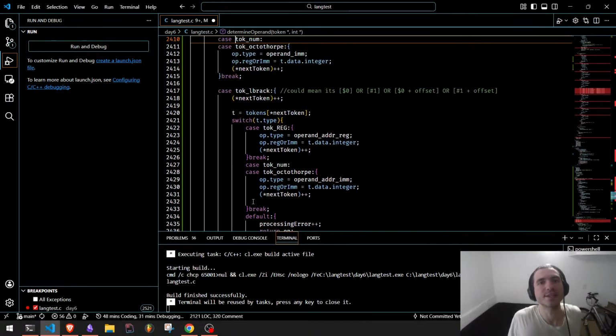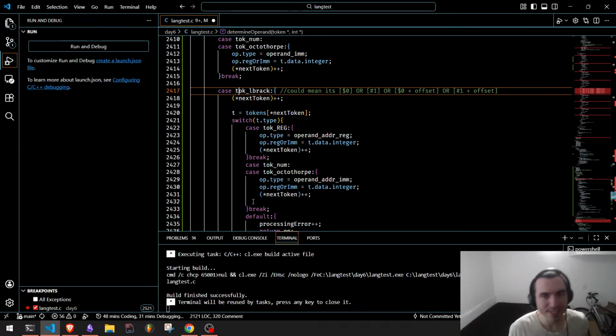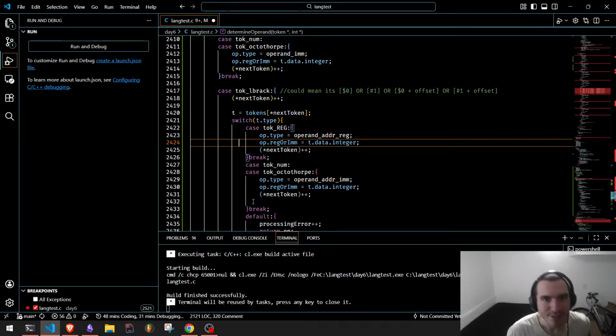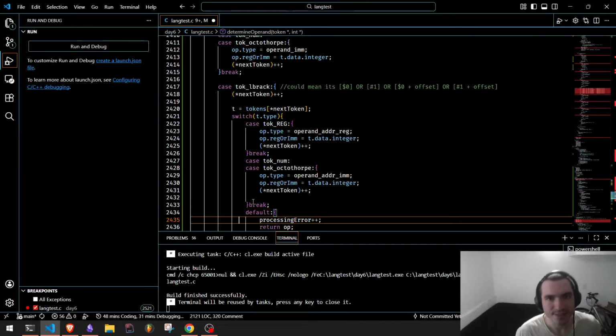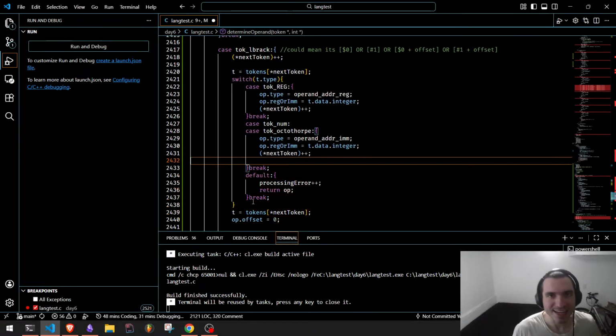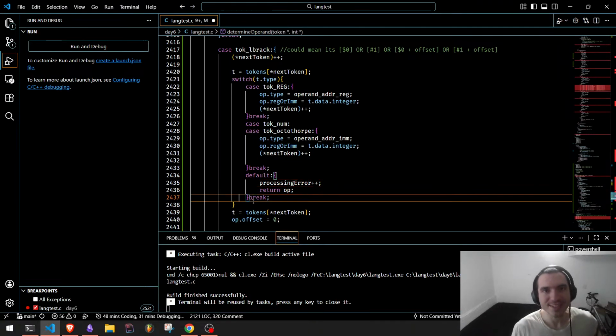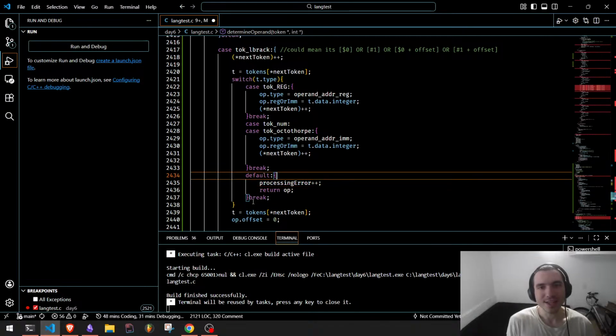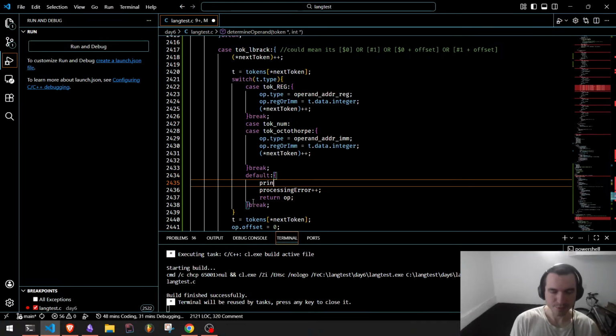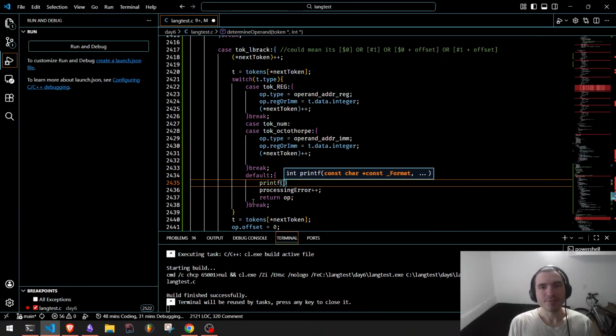Okay, okay. So here's what's happening. We read a left bracket, we check what the type of the next token is. It has to contain a register or an immediate value, something. Otherwise, if it's neither of those, even if it's a right bracket, we're going to call it an error. I can do printf. We're going to need to add a lot of debug statements to this.